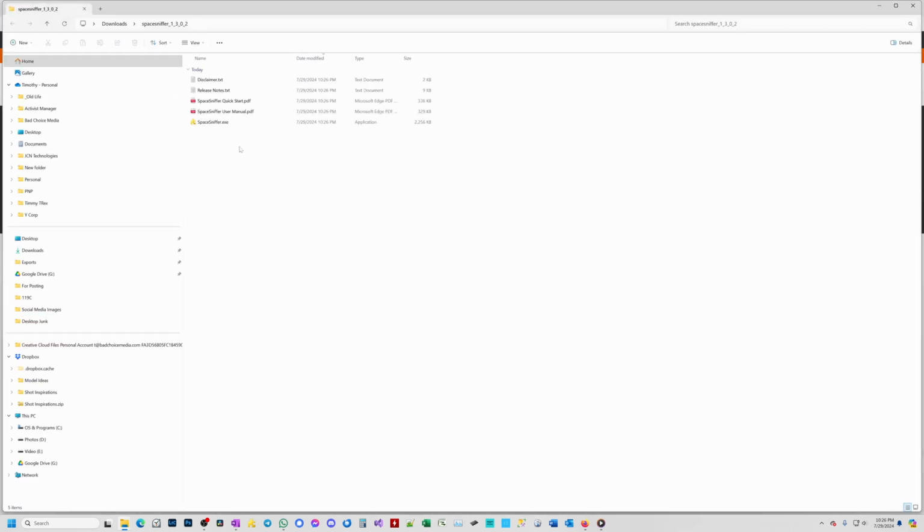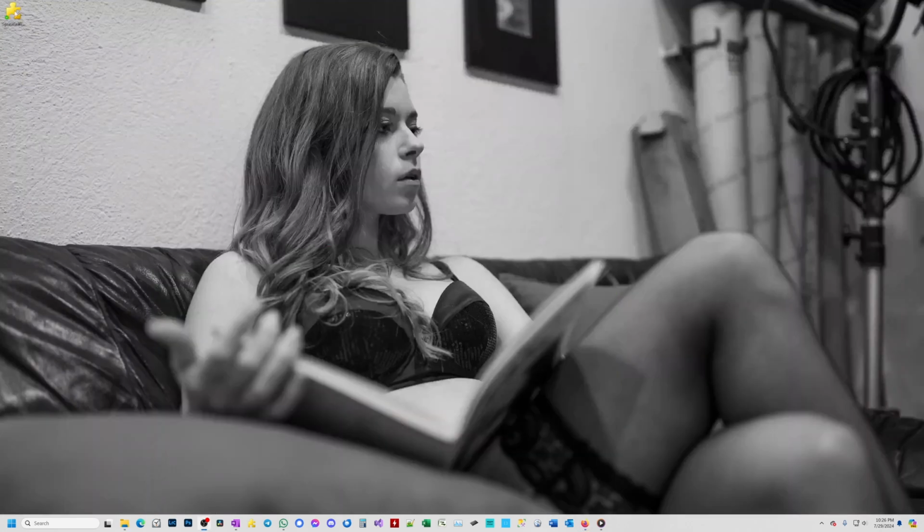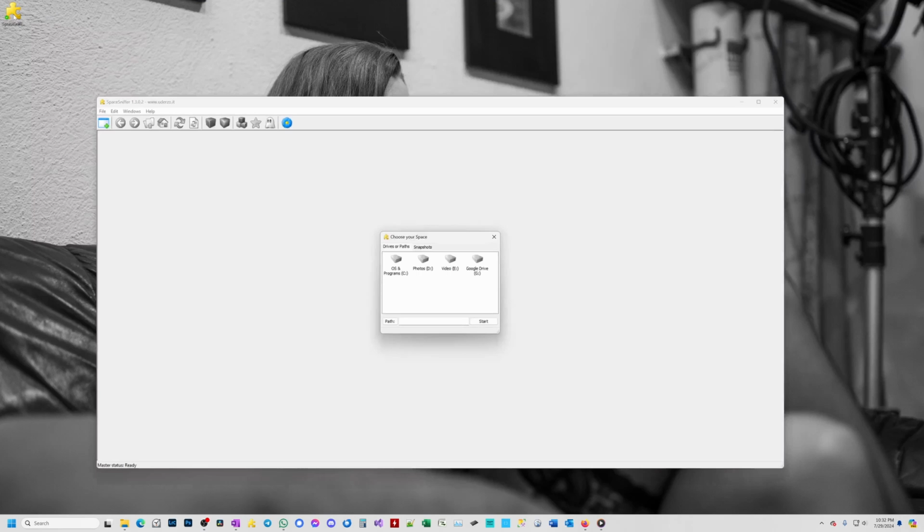And here we go. Now the first thing I'll point out is that this does have a very comprehensive user manual here, which I won't get into today, but it might be something you want to go into in the future. But the most important thing is that this does not have an install utility. There's no next, next, next, or anything like that. You simply drag it to the desktop, minimize this window. So let's go ahead and double click the icon.